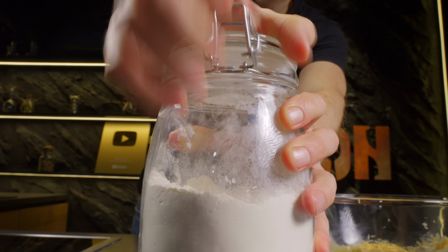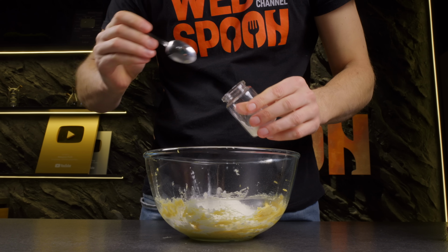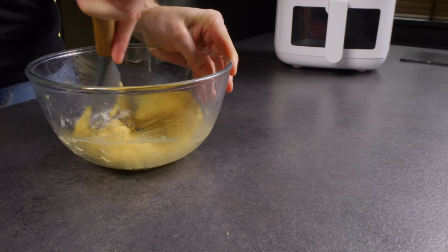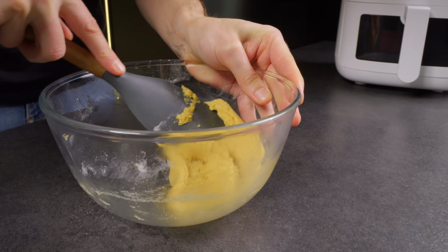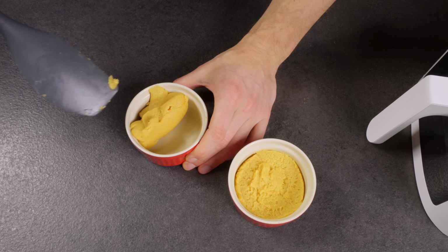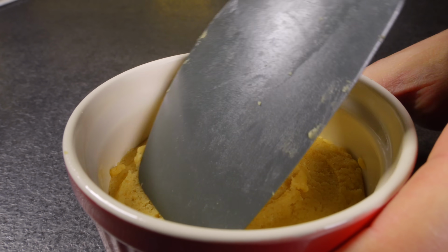Now it's time to add the dry ingredients. Add 70 grams of wheat flour and half a teaspoon of baking powder directly into the bowl. Mix everything together until the dough is smooth and slightly sticky, perfect for shaping. Spoon the dough into small baking molds and level the surface slightly with a spoon or spatula.